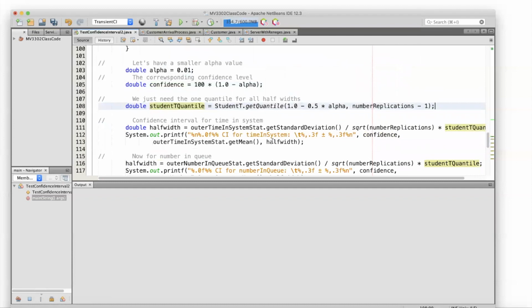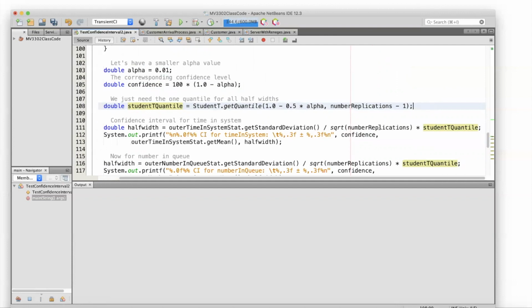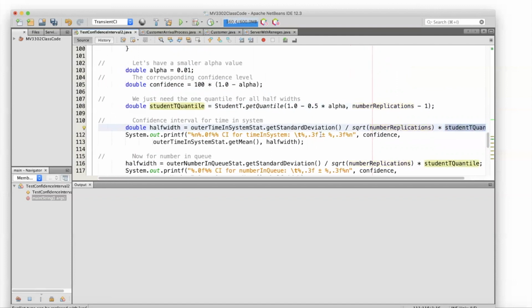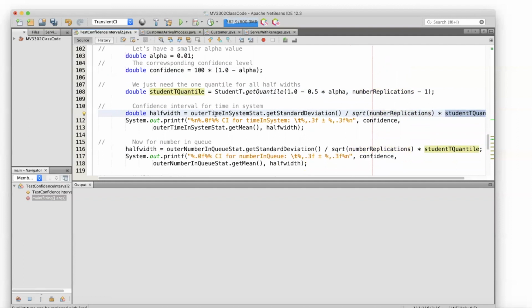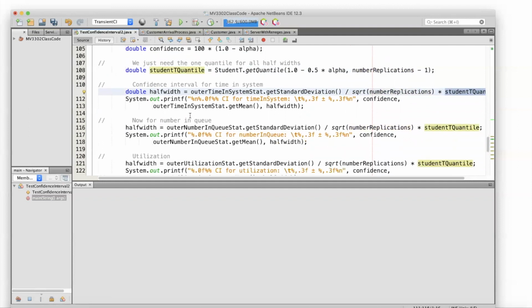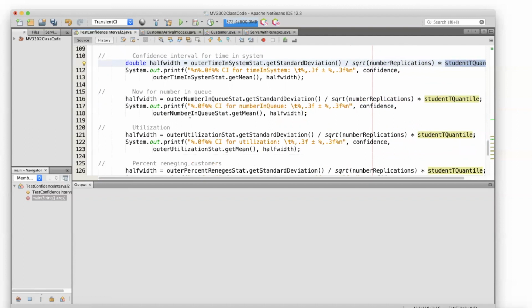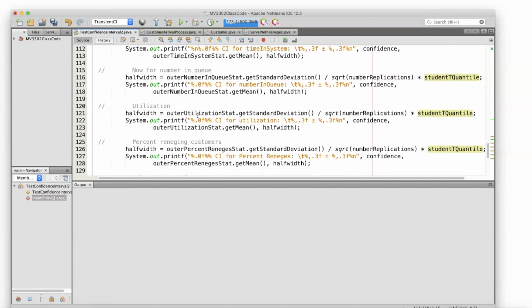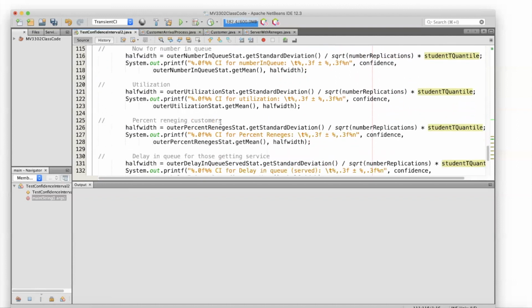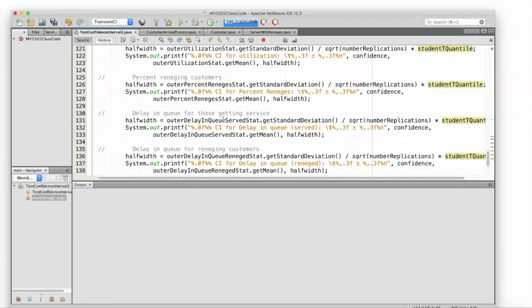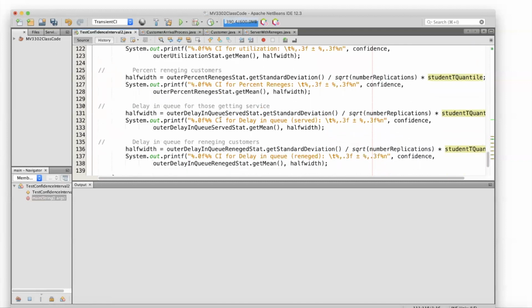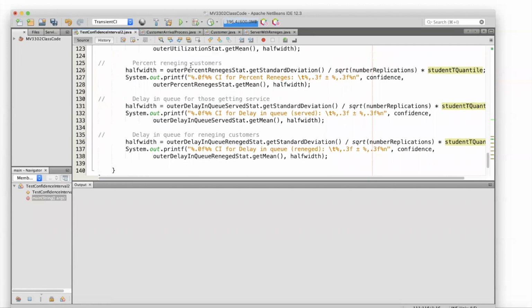Now I compute the half-widths. Remember the formula for the half-width: standard deviation divided by the square root of the number of replications times that student T quantile amount. So here's my confidence interval for the time in the system, the number in the queue, the utilization, the percent renege, and delay in queue for served, and then the delay in queue for reneged.